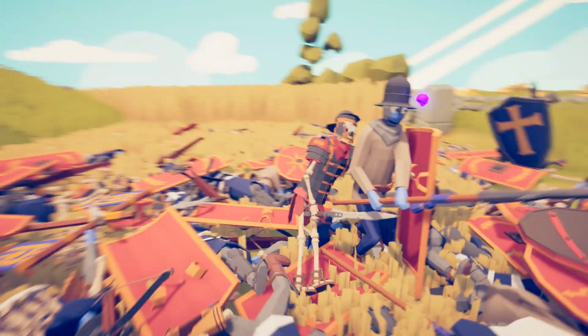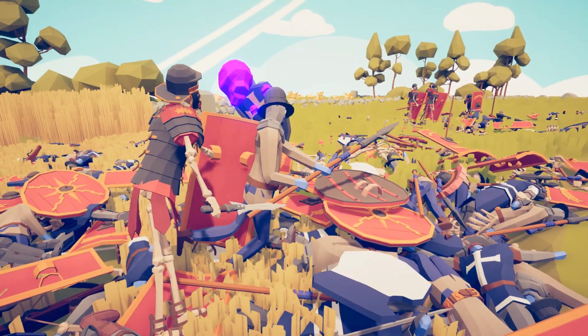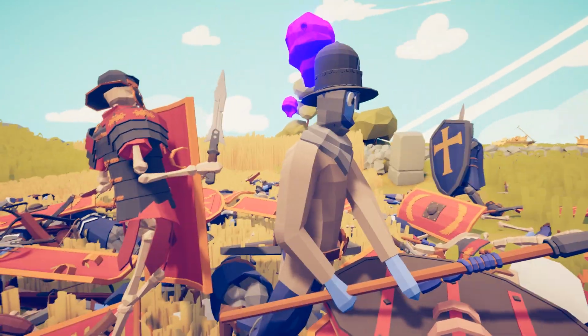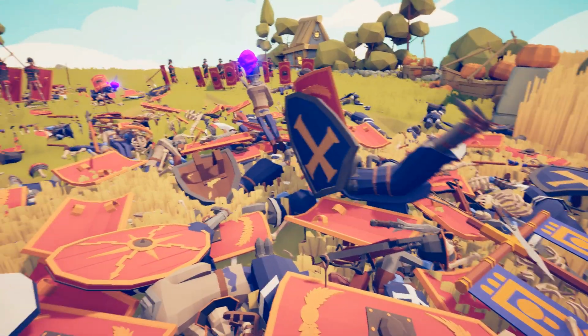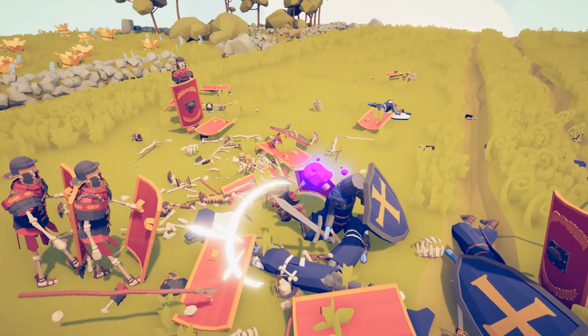We've got one legionary remaining over here. Unfortunately, the man-at-arms has been terrified. Will the legionary be able to capitalise on this? He's trying, although I think he might actually be distracted. Yep, he's distracted by an interesting cartwheel being performed there by the Crusader. Over here, this Crusader is still doing his best. He's terrified.